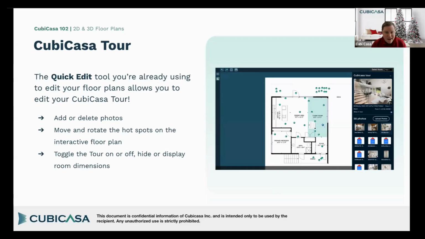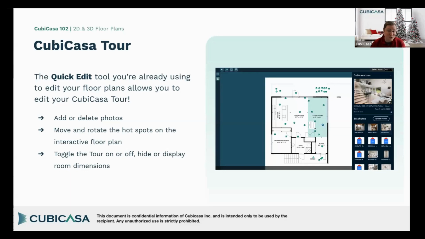We'll place everything automatically, of course, but then you will be able to go in if you've got multiple photos in one single room, in the living room or the dining room, for example. It can look a little clustered or crowded. You can go in and move each of those out, drag them around as needed, or rotate just so it matches up a little bit better with what is visible in real life.